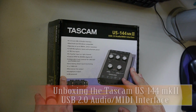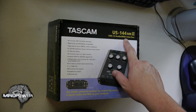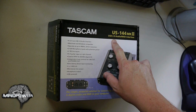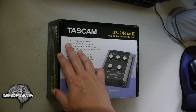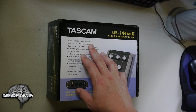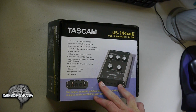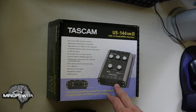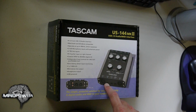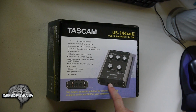I'm Bryce L. Tomlinson from NewDepthMedia.com, and today we're going to unbox the Tascam US-144 Mark II USB 2.0 audio MIDI interface. This interface has 4-in, 4-out USB audio. So, it has basically two XLR inputs with or without phantom power. You have two line inputs that are balanced or unbalanced TRS, tip ring sleeve 1/4-inch jacks. The right one you can use for guitar.